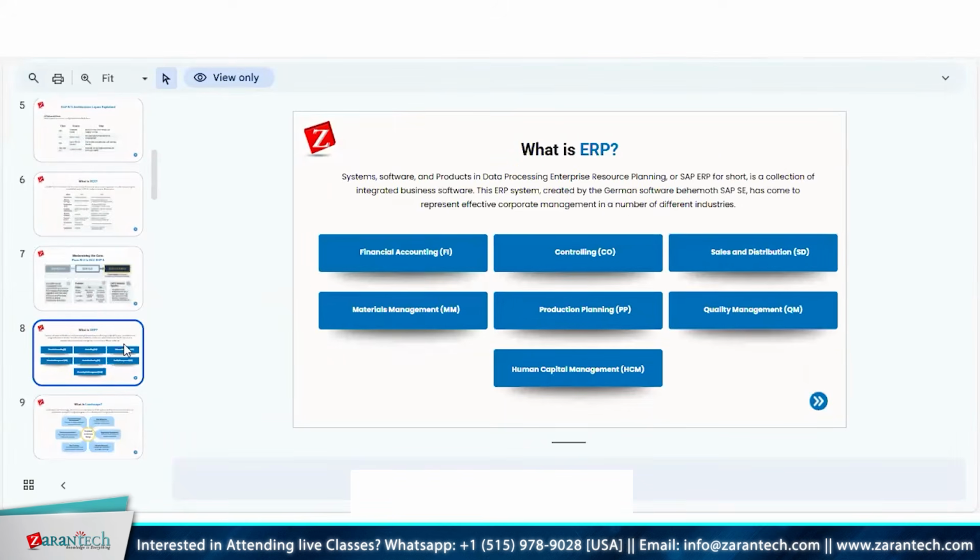Now, we are discussing what ERP is here. ERP stands for Enterprise Resource Planning. What is the definition of ERP? ERP is a suite of integrated applications that a company can use to store and manage data. So, ERP facilitates information flow or data flow between all business functions. Now, why does there have to be information flow, and why integration?